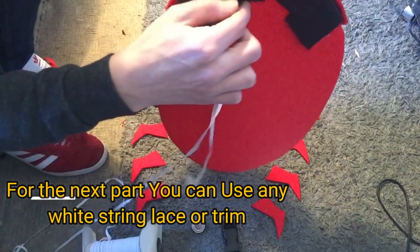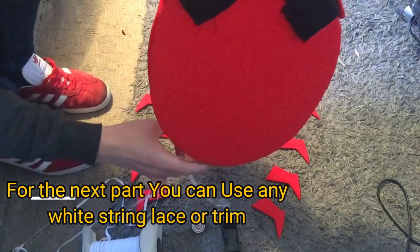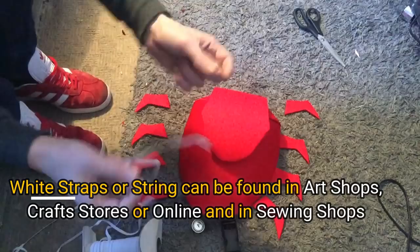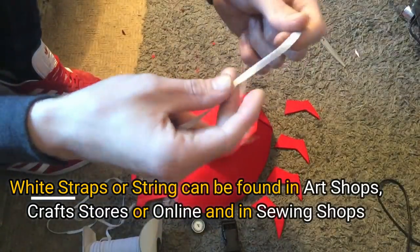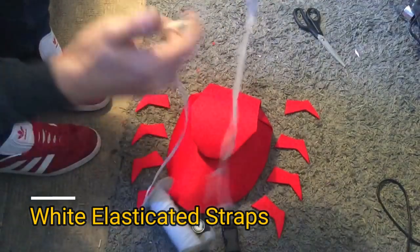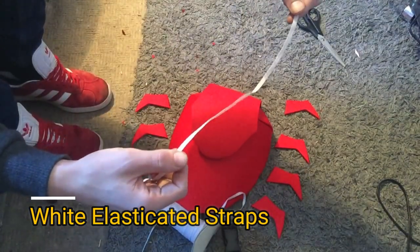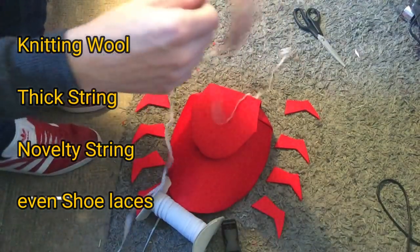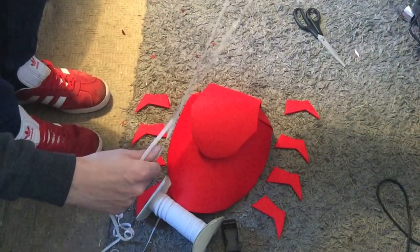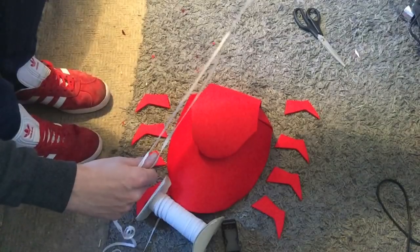These can be any kind of size. They don't have to be elasticated straps either, guys. They can be whatever you want, just as long as they're thin pieces. We could have used this, but what we're going to do is take the white elasticated string or straps. Again, you can use white string or knitting thread, whatever you want to resemble your web pattern. Most people, I think, use the wool or the kind of cotton wool.